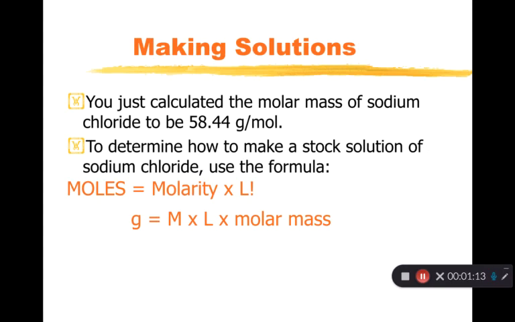So when you're making solutions, you just calculated the molar mass of sodium chloride, table salt, to determine how to make a stock solution, which is a really concentrated solution, and you do dilutions from this. But in order to make stock solutions, first I wanted to remind you that if you take molarity times liters, you always get moles. That's a really important thing to remember. Liters times molarity will always give you moles, but molarity times liters times molar mass will give you grams. And that makes sense, because if molarity times liters gives you moles, then moles times molar mass is going to give you grams.